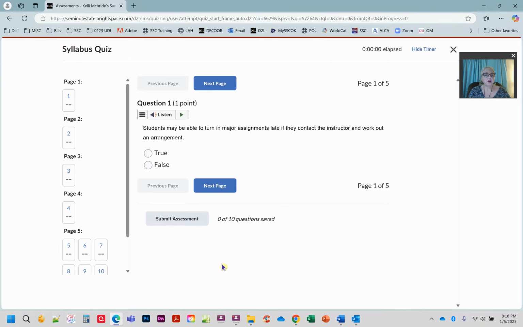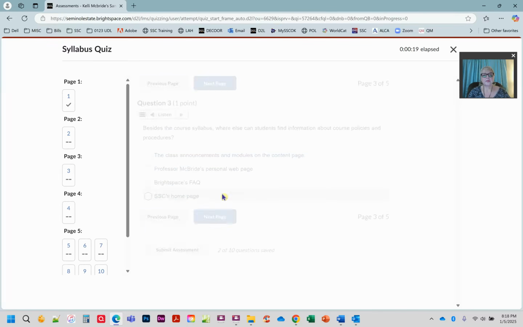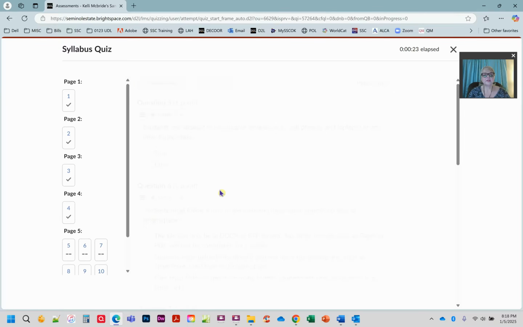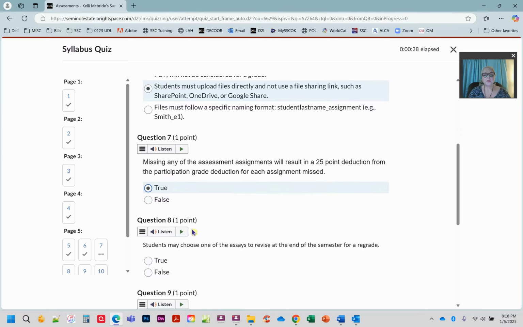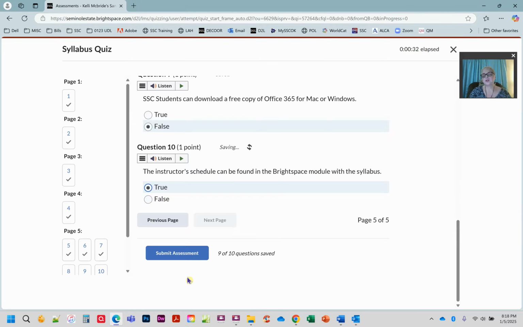Your teacher may require you to use Respondus monitoring. That's a different thing that you should have an explanation of from the teacher on how to use. But generally quizzes and tests run pretty much the same. You're just going to come in here and answer. I'm just answering randomly here. And sometimes you might see more than one question on a page. Sometimes you'll see just one question on a page. That again depends on how the teacher has it set up.